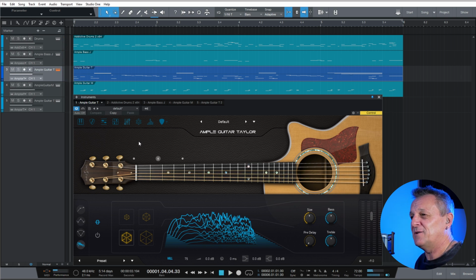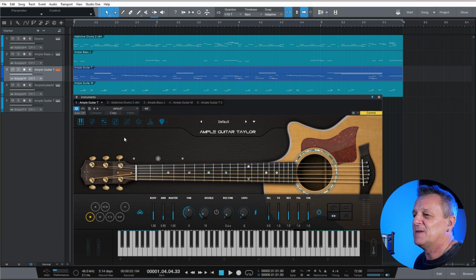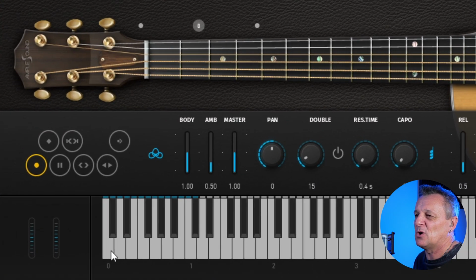There's a whole lot happening with it. We have some sustained notes, we have some palm muted notes, we have some harmonics, a whole bunch of stuff going on there. And that's controlled with some of the keys on the keyboard. If we go to the keyboard mode here on the guitar, we can see a few keys down the bottom end here, and they've got some little blue highlights above them. Those are the key switches. And when we press those, it will change the sound of the guitar in some way or other.